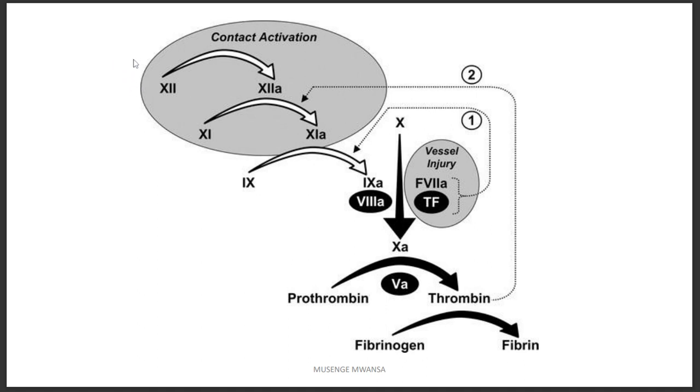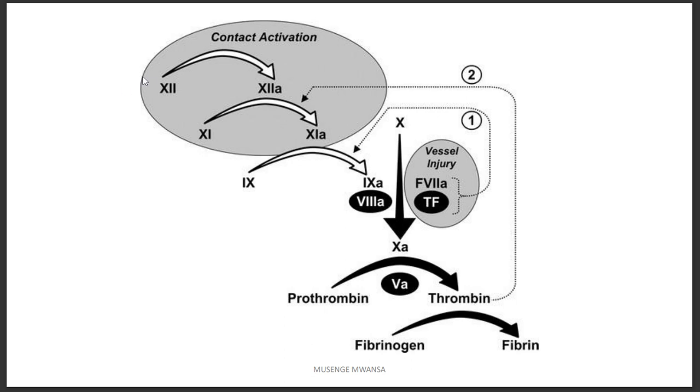So your blood vessel just inside, you might not be hit from the outside, just your blood vessel inside has been hit. So the blood vessels contain collagen because collagen is a connective tissue. So collagen is going to be exposed. Normally, collagen is not supposed to be exposed. Or even the endothelium of your cells have been exposed, which are not supposed to be exposed. So what then is going to happen if these have been exposed?